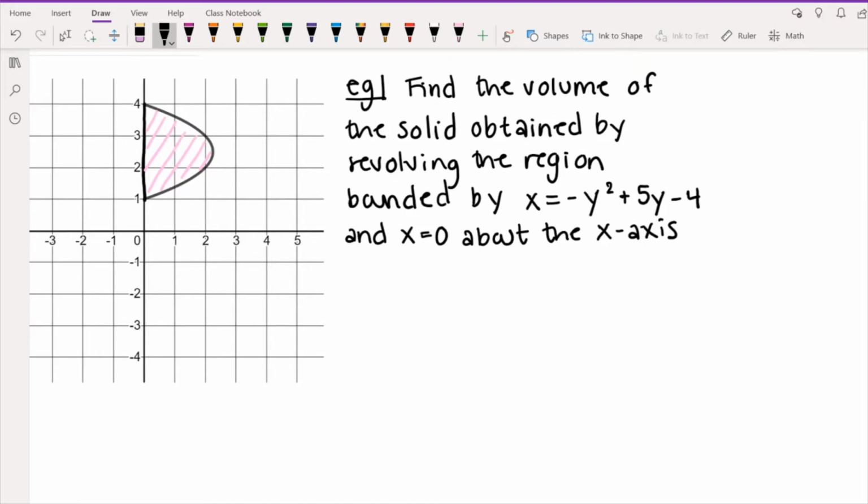Okay, so we're revolving this around the x-axis. What is that going to look like? Well, let me do my best. From the side, it's going to look like this. And again, just like on the last one, I'm not going to fill this in because it will make it look more confusing. Picture you're taking this pink region and swinging it around in a circle. This would look similar to what I described in the previous video. It would look like the top half of a donut or a bagel, like you cut it in half and took the top half off. It would be curved on the top but flat on the bottom.